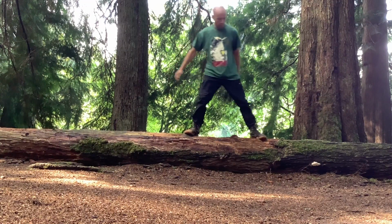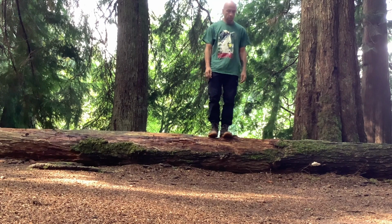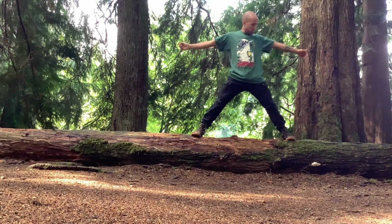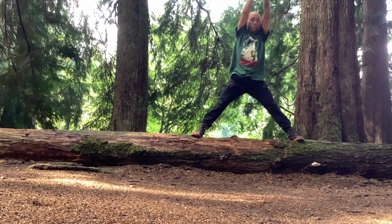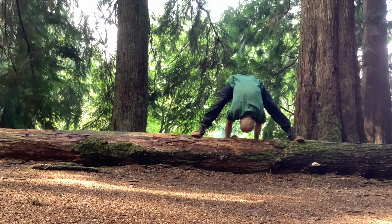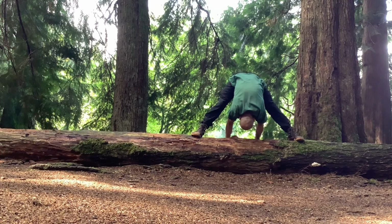Now, the one I don't recommend everybody try balancing on, but I am challenging myself a little bit here, so I want to try this. So legs are far, far apart, reaching up high and diving down, and then crawling my fingers down the log to give myself a deeper stretch.